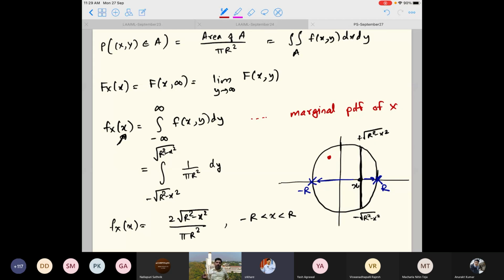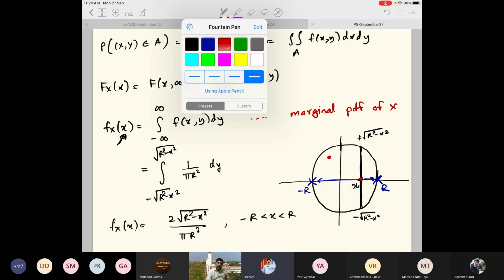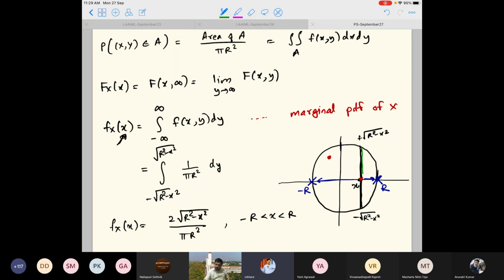And when I want to find out marginal of x, for a fixed x, I integrate the y out. So you take summation of all the y's for a fixed x. That's what you did in case of PMF. So that summation will change to integration. And you can see that for this particular fixed x, you will integrate along this. So taking summation is basically you will do integration in continuous case, right? So along this green line, you will integrate. So the range is from minus root r square minus x square to plus root of r square minus x square, and x will vary from minus r to r. So these are the possibilities, and the same logic I can apply to the f also.